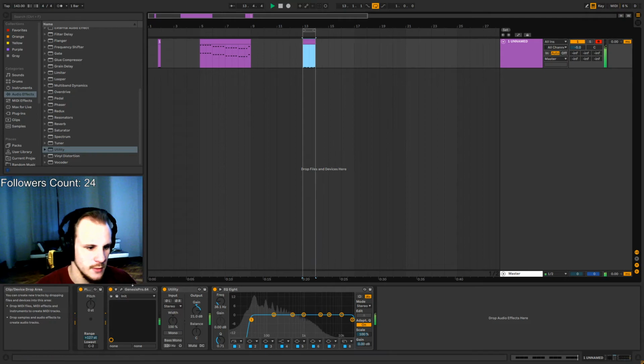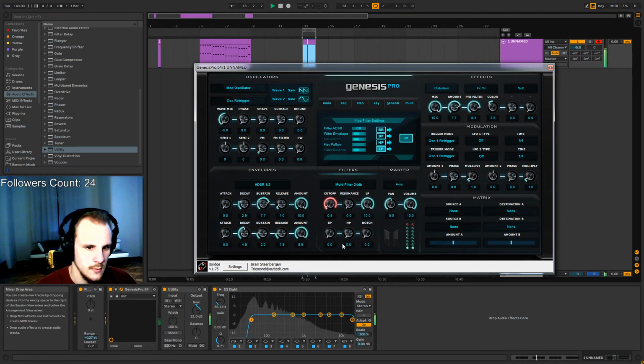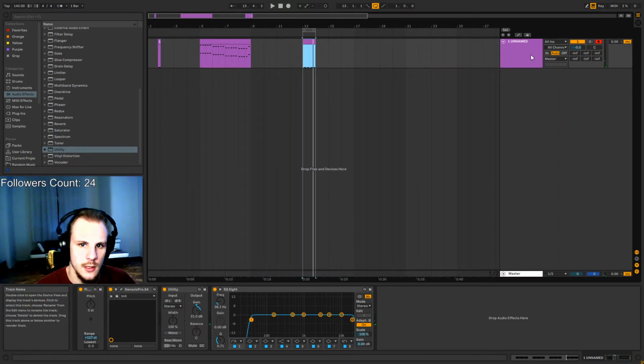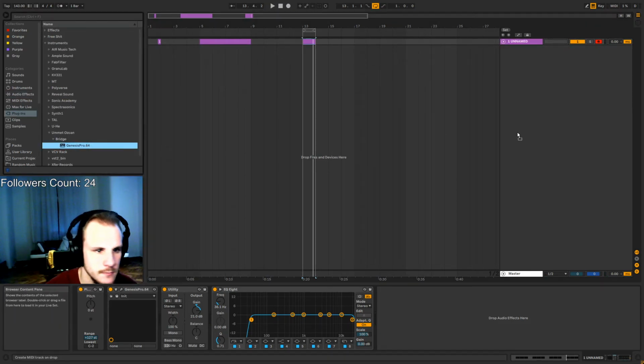But as you can hear, very nice little sound here. It's very easy to make. If you want to set it to 24 dB filter, you can do that. You can turn down the resonance to get that nice little low end. So to make a psytrance bass, very easy. Nothing you walk into.